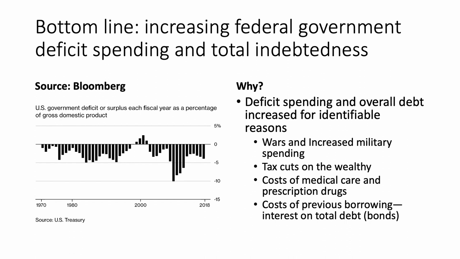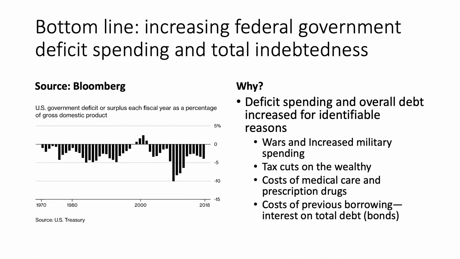The key thing to focus on here is this whole question of deficit spending and debt. And I'm just going to show you a few slides about this and wrap up on this note. What you see here on the left is the government deficit or the government surplus each fiscal year as a percentage of the GDP. So as you can see, we were running deficits all through the 1980s when Reagan and Bush were president. And look at those surpluses. By the time Bill Clinton left office, Democrat Bill Clinton, we had a government surplus.